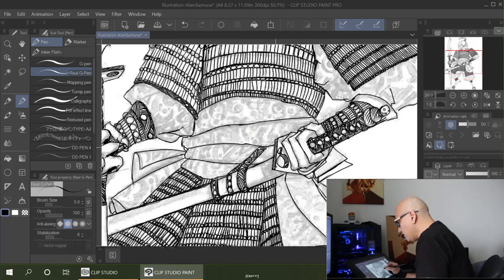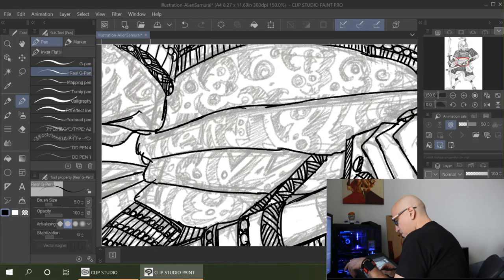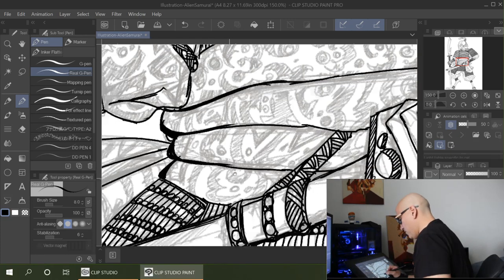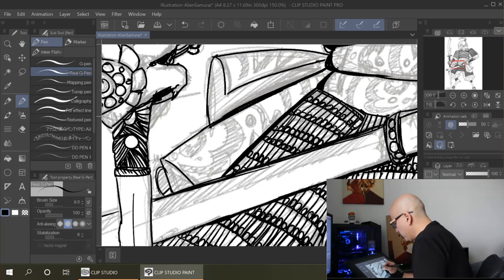So let me do this, and I guess we're finished with that. I'm gonna use my real GPM, but a little bigger. Oh, hey, this is nice. So yeah, this is the part when we are gonna do a little like shadows. Also, for example, see. And they are in a different layer because if I think that I'm not doing anything good, I can just take it out.